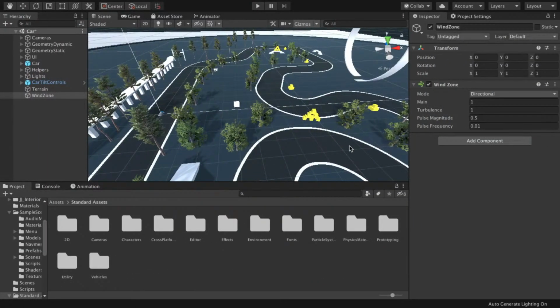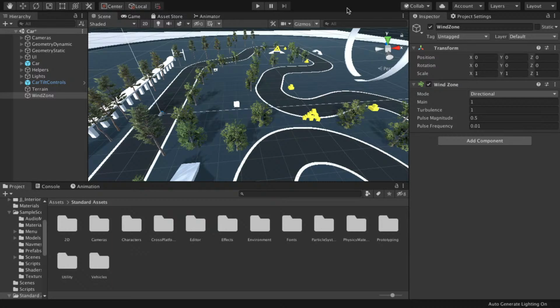So any question on this project up to now, whatever we have done? Yeah, there are other engines like Unreal, CryEngine, Godot. You can use those as well, but we are using Unity.